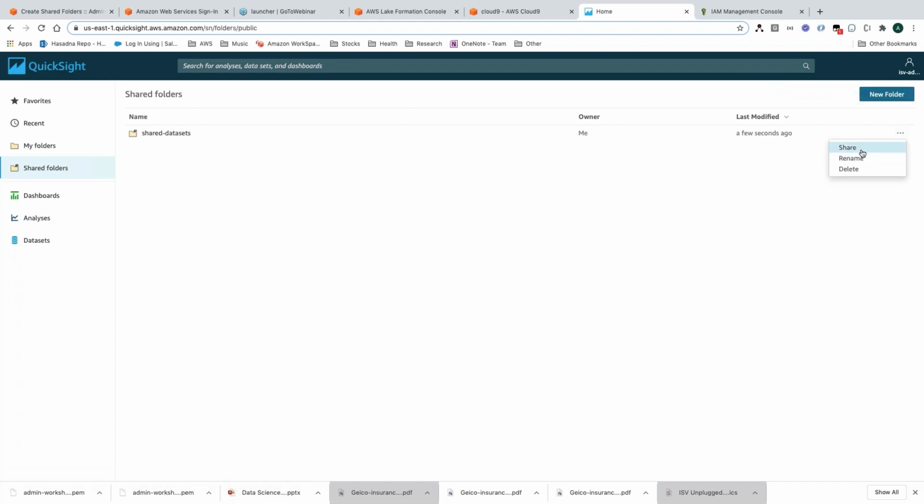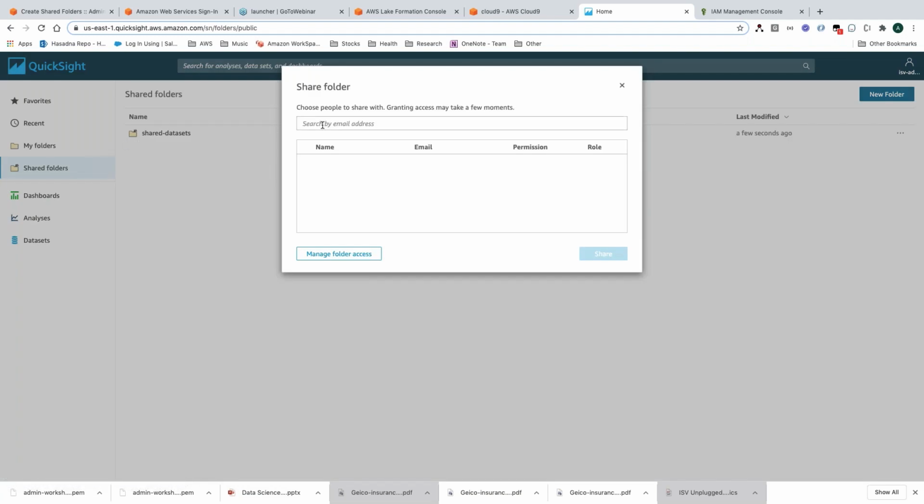And once you have done it, click on share. And in here, I am going to pick this user. So the curator is the person who will create the data set and publish it down here. Okay. So I'm going to grant this person owner privileges. The business analyst will have access to it, but only view access. So the business analyst will not be allowed to change the data set.